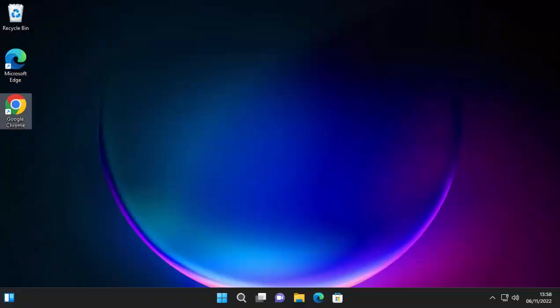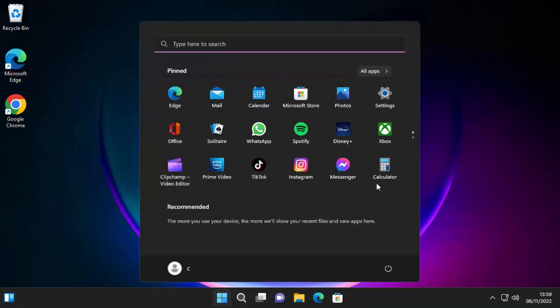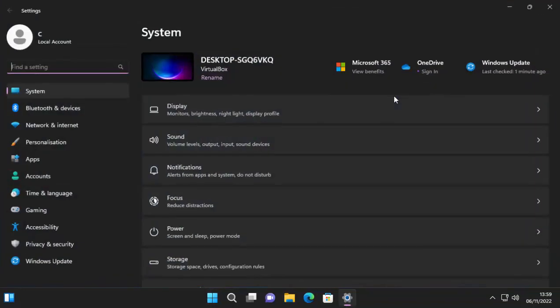So, as I say, Microsoft have altered File Explorer to give you tabs just like you've got on Microsoft Edge and Google Chrome, etc. So first thing we need to do is find out what version of Windows 11 we've got. So click on the Start button, and then when the Start menu comes up, go across to Settings and click on that. And then once the Settings display comes up, click on System in the left hand side.